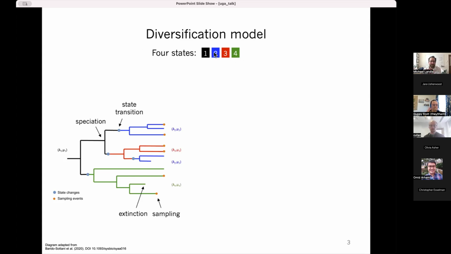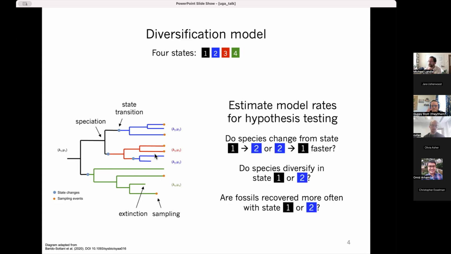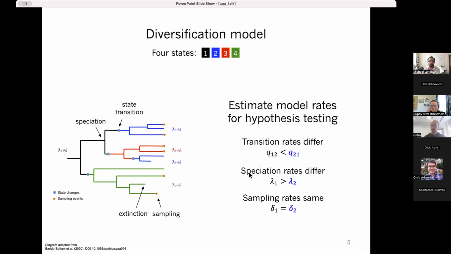By the way, can you see my mouse when I wave it around, or is that invisible? Okay. So here we have one phylogeny, a realization under the model, and lineages might change through states, the blue dots, and you can see it goes from, say, a black state to a green state. Lineages can go extinct. They can be sampled, which is important for virus phylogenetics, and so on and so forth. And with these models, the idea is that you could potentially ask important questions that relate to the states and different rate estimates. And if we set up our model properly and we estimate these rates, we can talk about equalities or inequalities among rates and test those hypotheses quantitatively.